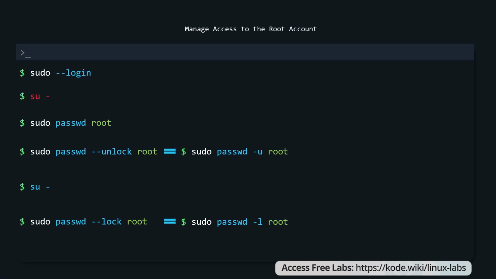For example, if an administrator has set up logins via an SSH private key, they'll still be able to log in even if the root account is locked. Make sure to only lock root if your user can use sudo commands. With no root login and no sudo, you'll find yourself in the situation of not being able to become root at all, effectively locking yourself out, not able to change important system settings anymore.